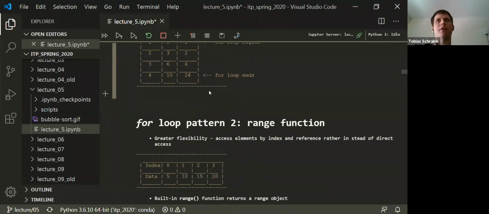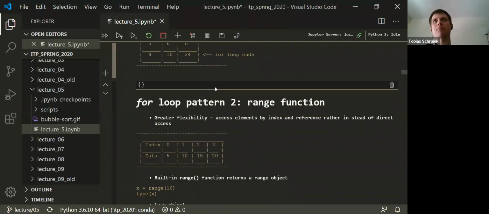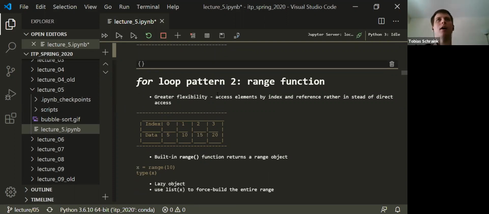The second type of pattern that I want to talk about, and I need to pace myself a little bit because we got some stuff to cover here today, is using the range function. This lets us basically complete the loop n times. So last time we talked about how you can use lists to store sequences of numbers. If we just want a certain range of numbers, in this case for a for loop, then it's usually better to use the range function.